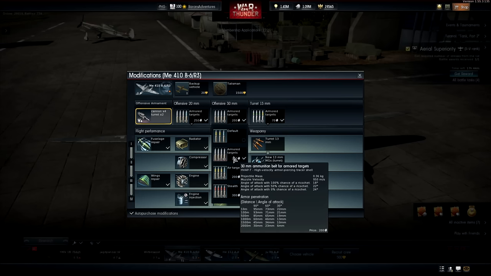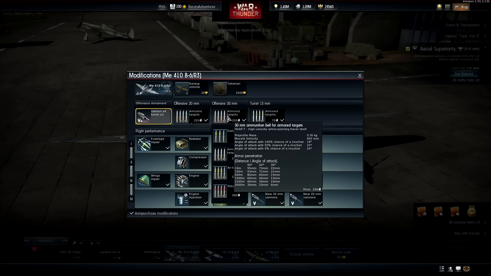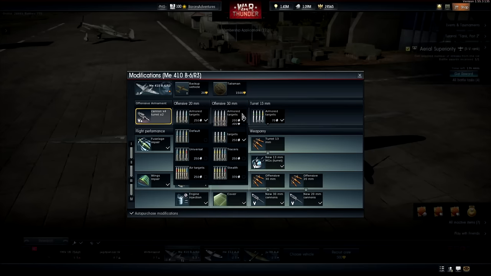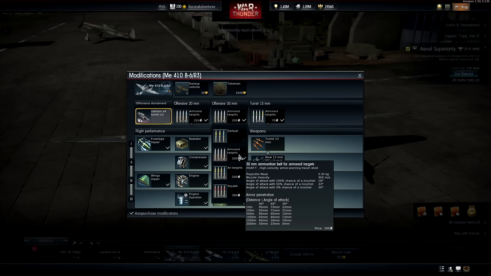So one of my favorite things to do is to set it up so small caliber and large caliber guns fire differently. And I have right click for my 30s and left click for my 20s. And with my 20s, I usually pick air targets. And with my 30s, I pick armor targets. Then I can basically go into any game and I can deal with aerial targets as necessary and ground targets.